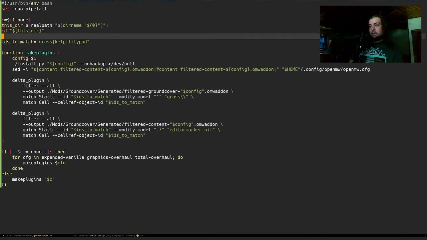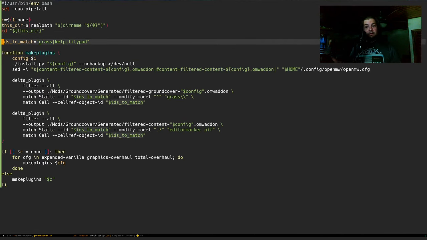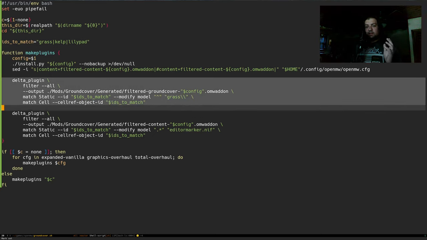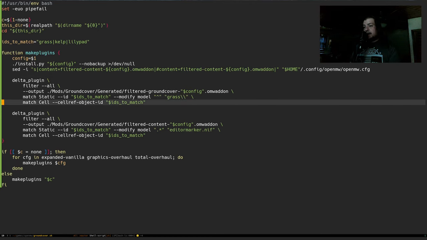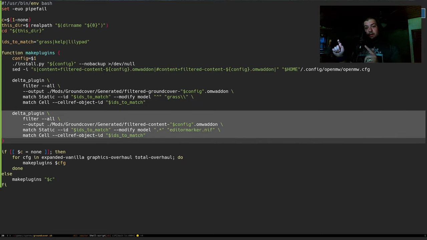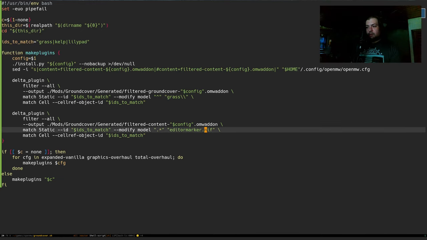So yeah, anyways, the nuts and bolts of that is basically summed up in a file I have here, which is a shell script I wrote to just automate generating these for my mod lists. What we have here is basically this one. This Delta plugin call will read your config file, and it will modify records that match the pattern of grass, kelp, or lilypad, and move them into the grass folder. This one right here will take the non-ground cover records and update their models to be editor markers. So, my favorite one weird trick for making things invisible without deleting them.